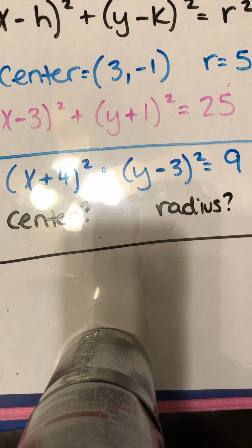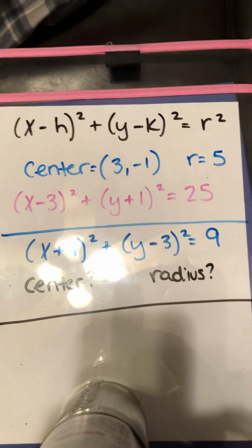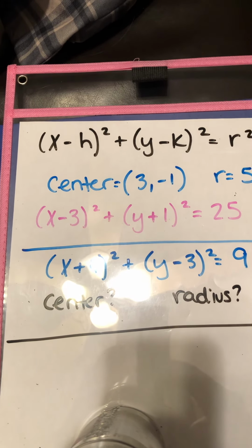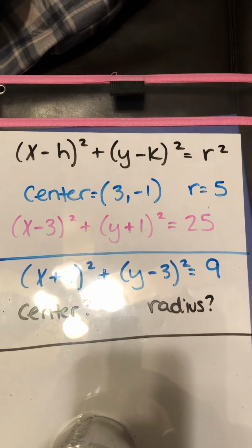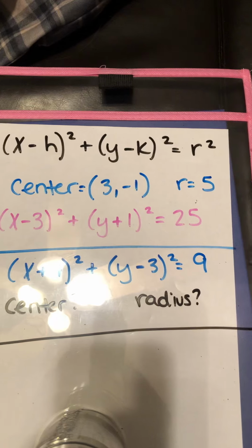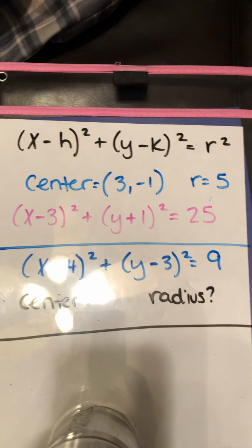April 16th? Okay, so we're talking about circles and their equations and what kind of information we can get from it. Up here at the top we have (x minus h) squared plus (y minus k) squared equals r squared. All this will be in your notes, and I'm going to send the hard copy of notes over when I upload this.